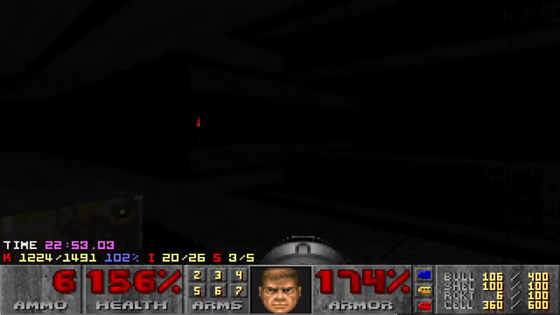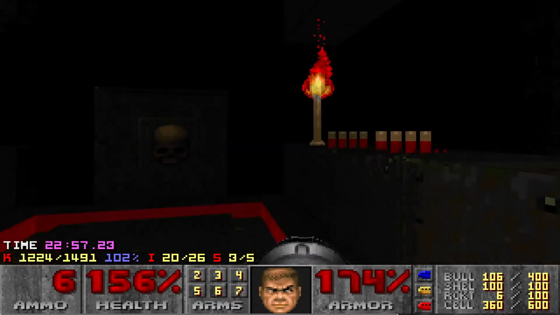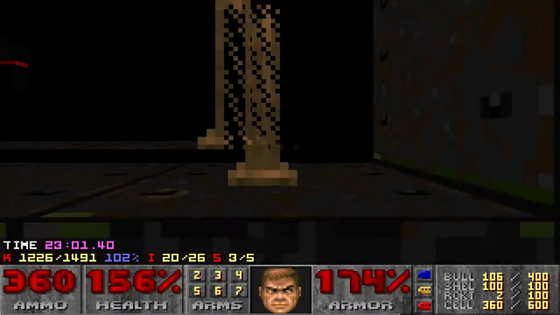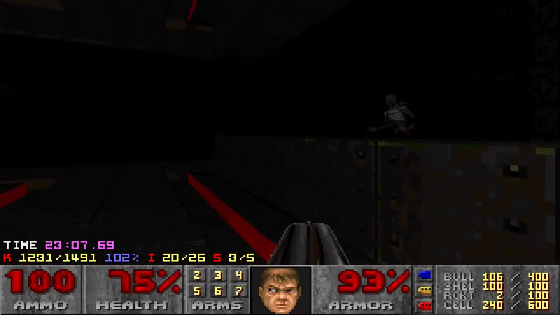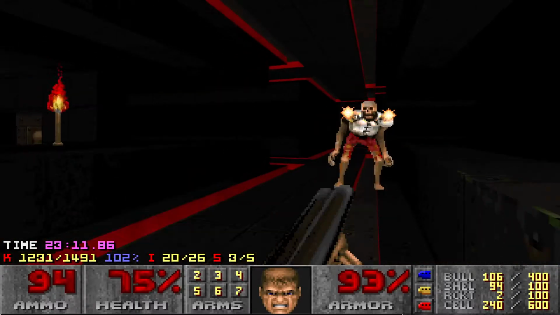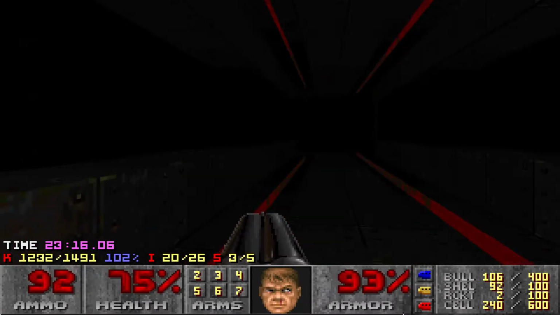Alright. With the Archvile wave, I like to do that first, so they don't end up reviving any of this stuff. I go for the Revenants here, pull out the BFG. Look at that. I took about 150 damage right there instantly to those revs. Pretty dangerous. I was a little too slow. I got hung up on corners.